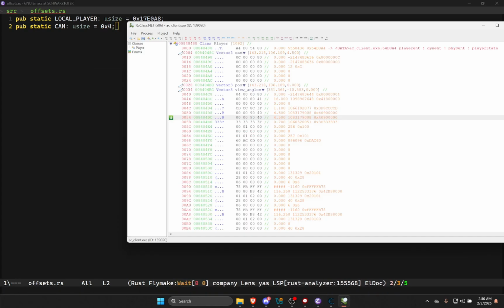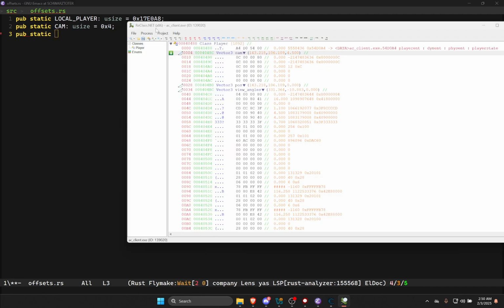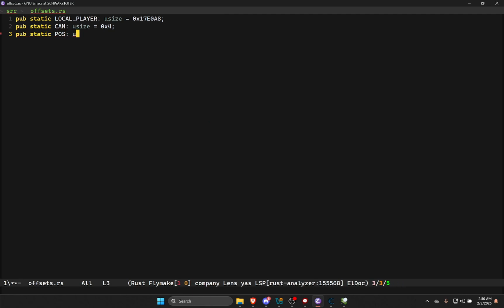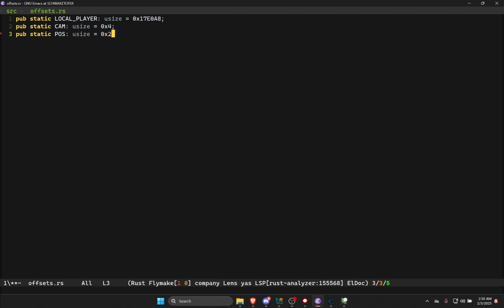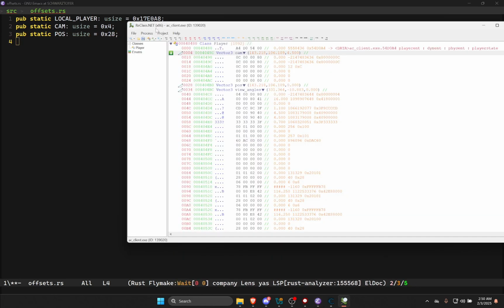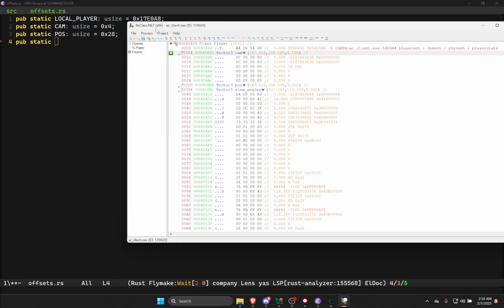Right, so 0x4 is where it starts off at. I'm just doing these offsets from the address. And 0x28. So pub static pause is going to be 0x28.